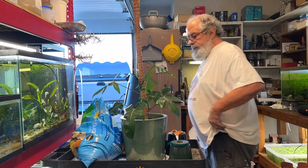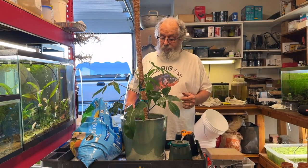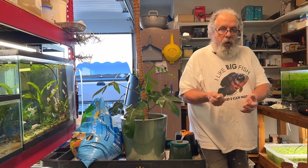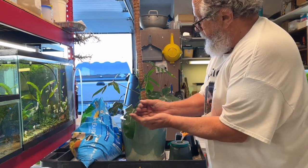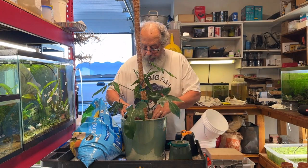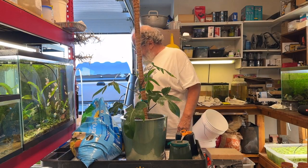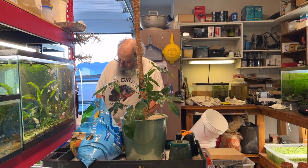Not too bad, huh? A lot of times what I'll do is mix fertilizer in the potting soil, and I failed to do that this time. I have a handful of Osmocote. Little pellets here, and I will mix that around the top and just sort of till it in, if you will, with my fingers. And then I think I am going to go ahead and sand over the top of this thing. I have pool sand that I use in my tanks. I'll just pour some in.